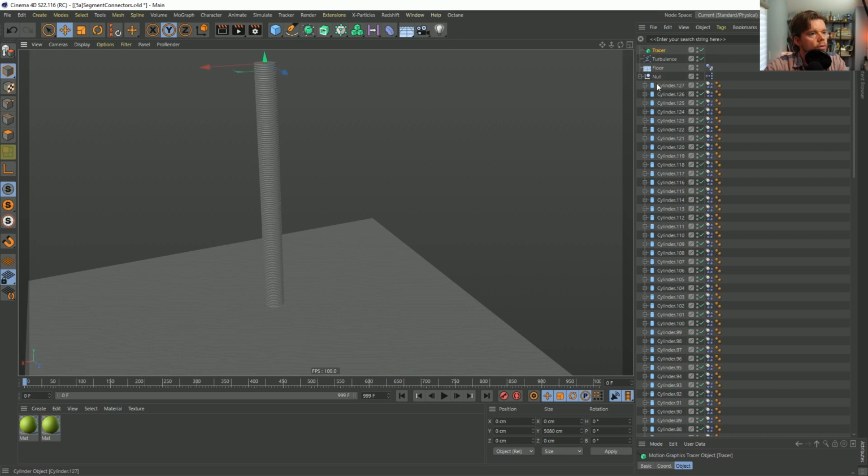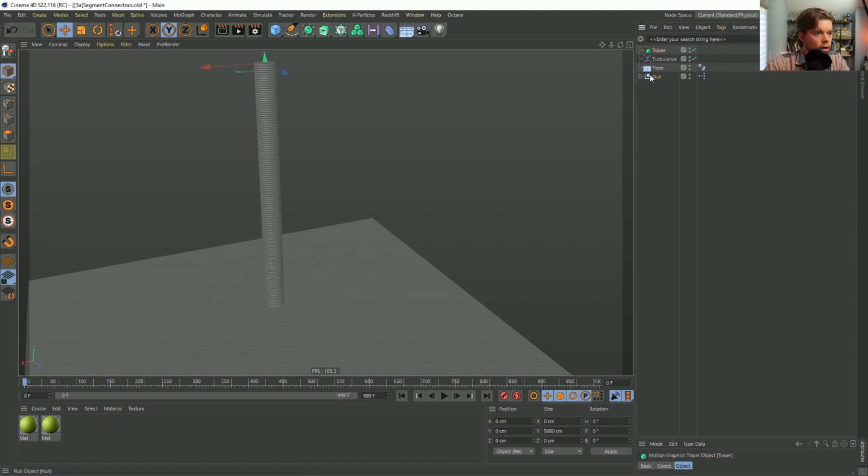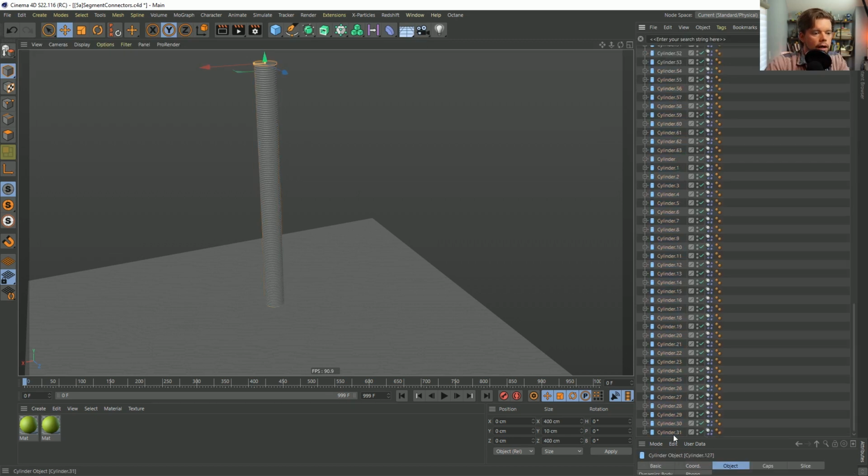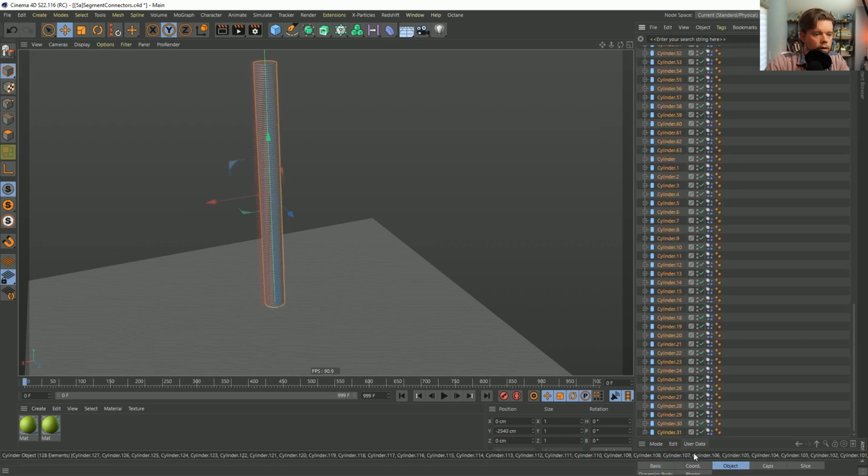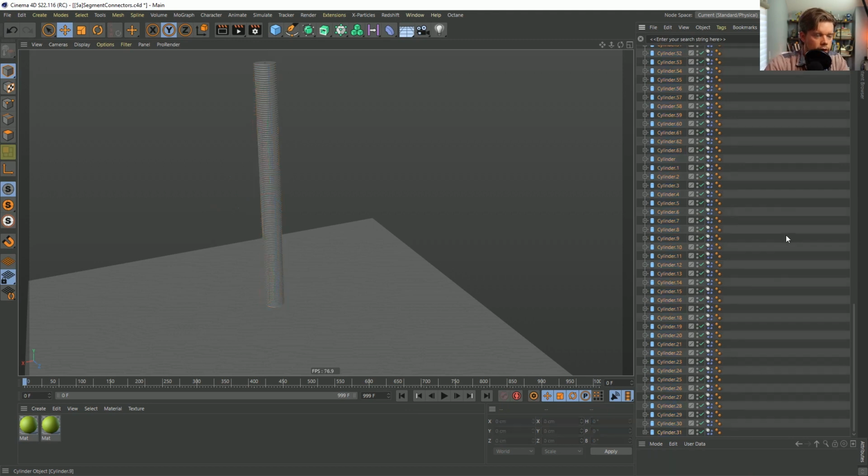Well, the tracer, this is going to bend in the way that a tube would, or sort of like a Slinky would. So if we keep that in mind, could we make sort of a duct, like the tubes behind a dryer? Could we do that? So here's the thoughts. How many do we have? We have 128 of them right now.